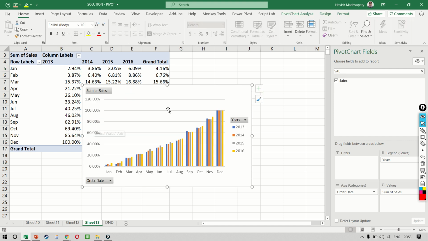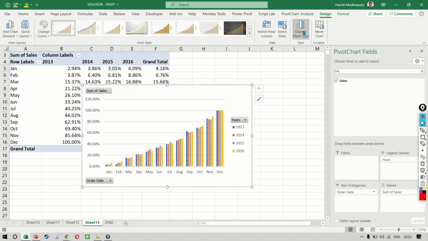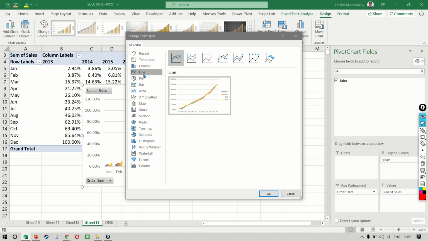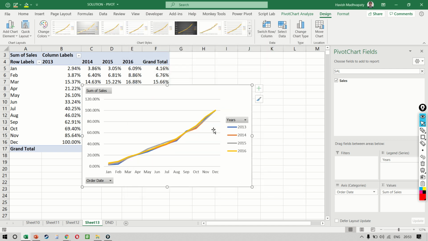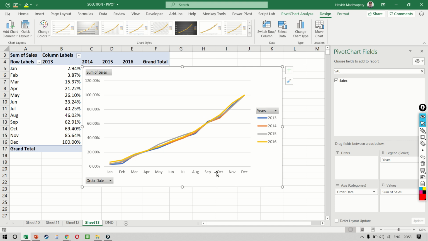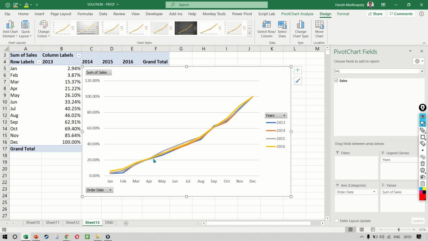And now when we create a chart and we convert this into a line chart, we will get something like this, right? So remember, this is not showing me a trend line. It is actually showing me the running total for each one of the years separately. So if you hover your mouse on any one point, it tells you that till that point, what is the total lifetime sales? Again, when should you be using them? I will leave that up to you to decide. But this can again be very, very handy.